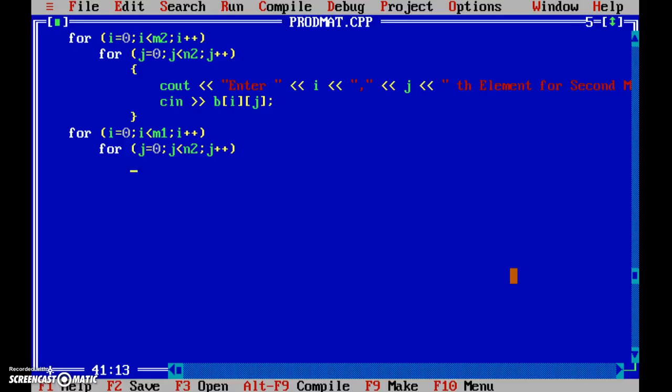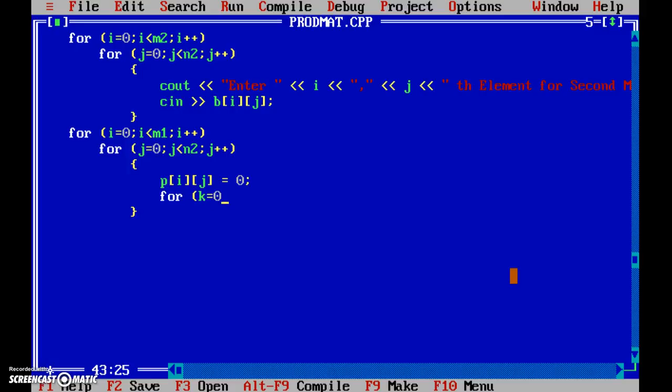Okay, now within that, for the first element of the product, we initialize it to 0. Okay, so we have initialized it to 0, and now we set up the loop.